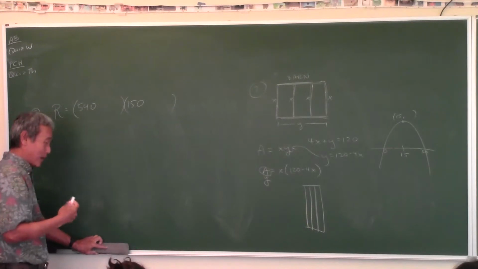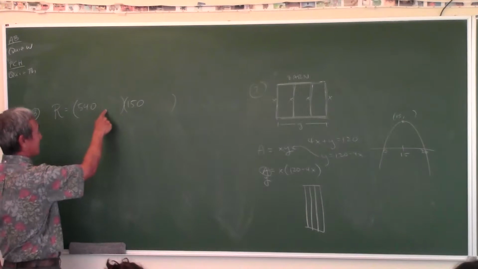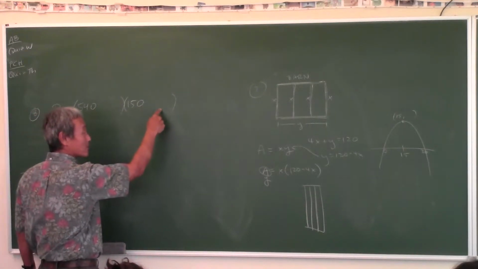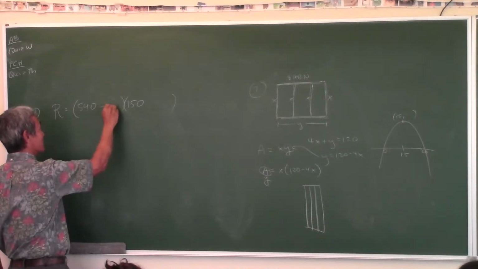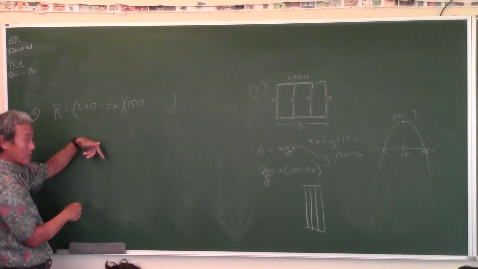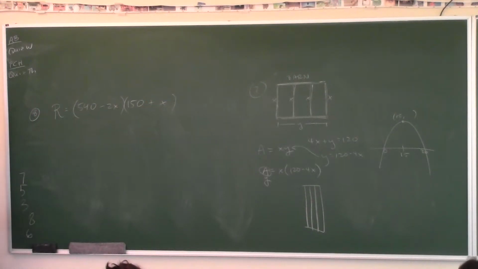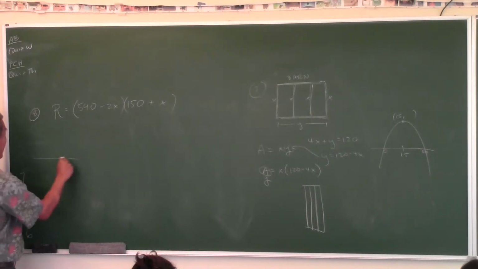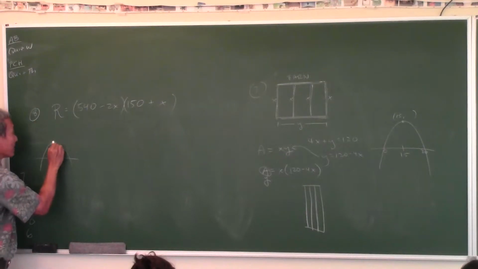So how do we express this mathematically as a function? Every time this goes down by $2, this goes up by 1. I can sell one more ticket. Every time it goes down by an increment of $2, this one goes up by an increment of 1. x is the number of increments, right? And what a surprise, it's a quadratic function, that's what we're learning. If you were to graph this, wouldn't that be a parabola opening downward? Yes, and again, there's a maximum point here.